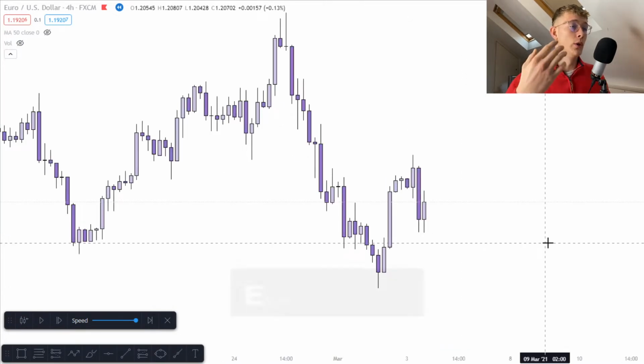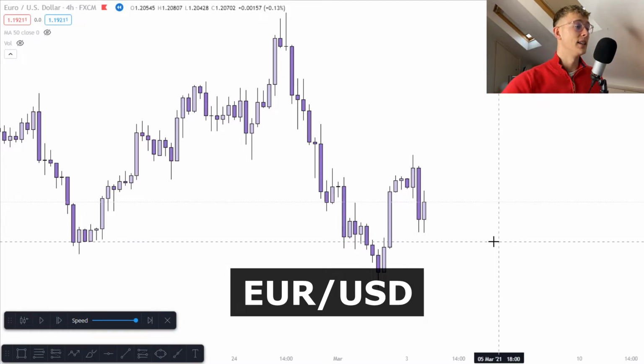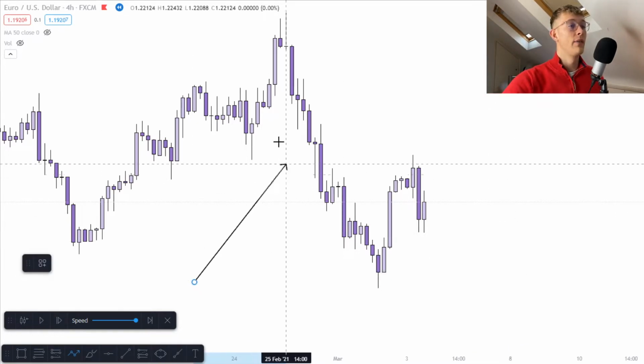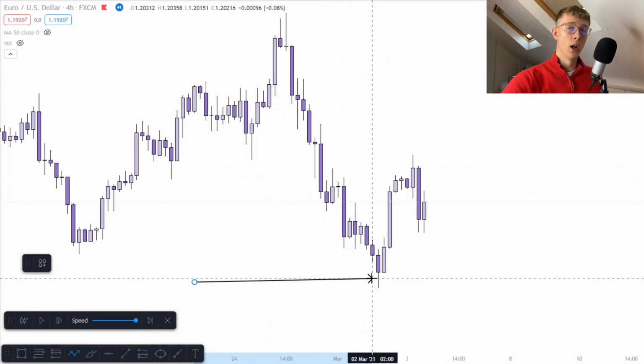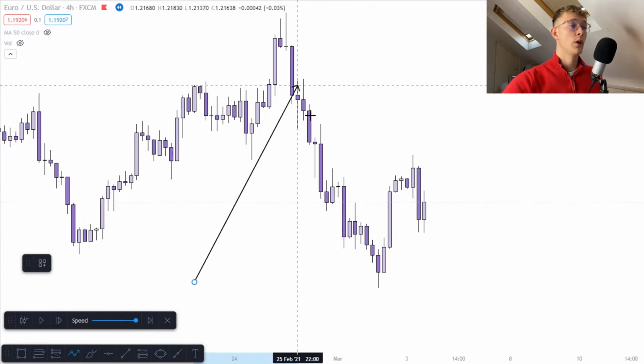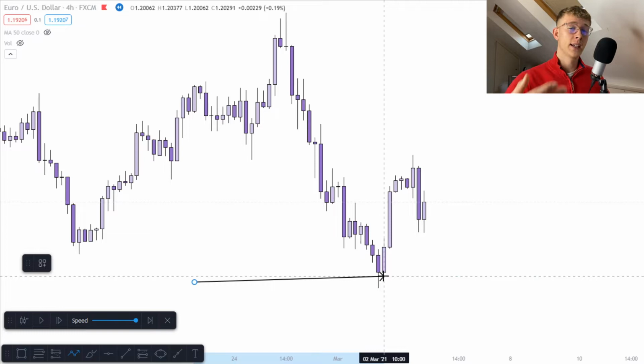Right, we're on the 4-hour on EU. So what are we identifying? What is price action actually telling us? Okay, we can see that we are having a strong move to the downside and we're creating what we call lower lows. Lower lows is what's going to indicate to us that the sellers are in control and that we're in a bearish market. Why? Because price is going lower. Simple as that. Price is pushing lower, making lower lows, indicating to us that there is bearish sentiment, right?